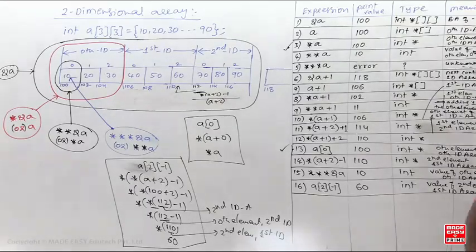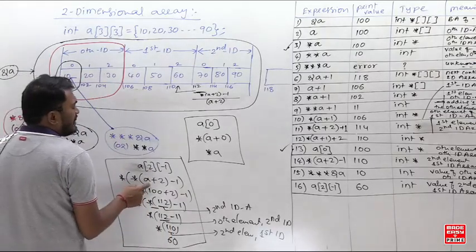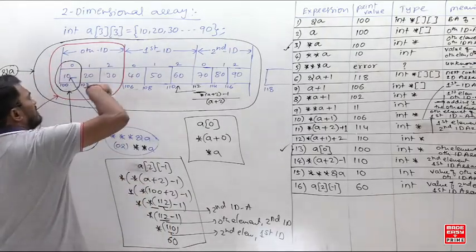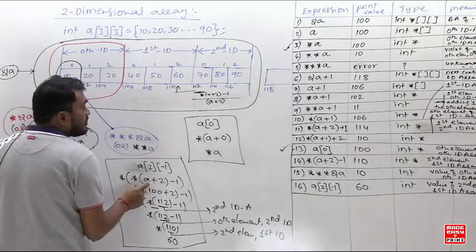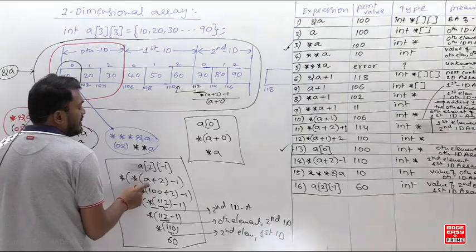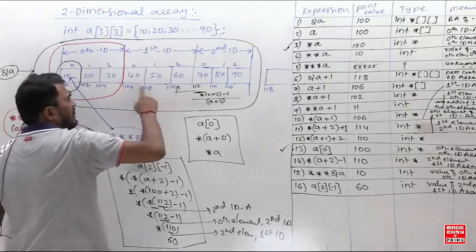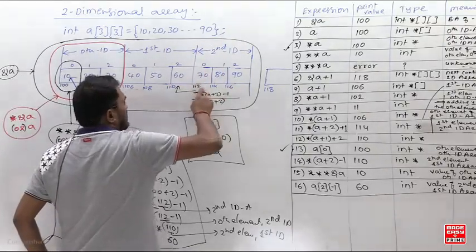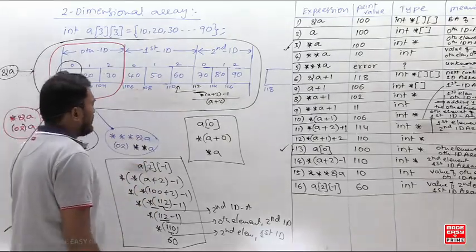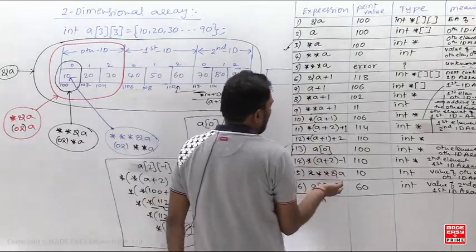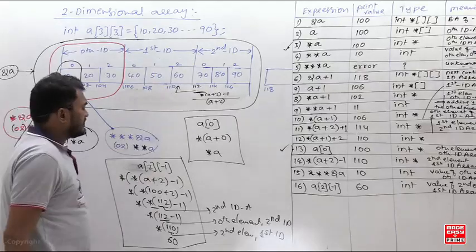Sir, how is 100 plus 2 equal to 112? Okay. Here A means it was pointing to the 0th 1D array. 100 plus 1 gives 106, the first 1D array, because it is pointing to a 1D array here. Please understand, it was pointing to the 0th 1D array. Plus 1 gives the first 1D array, 106. Plus 2 gives the second 1D array, 112. Is that clear? So 100 plus 2 gives 112, it will jump to the second 1D array. A plus 2 is in front of you, A plus 2 has been done here. So A plus 2 means 112. Yes or no?